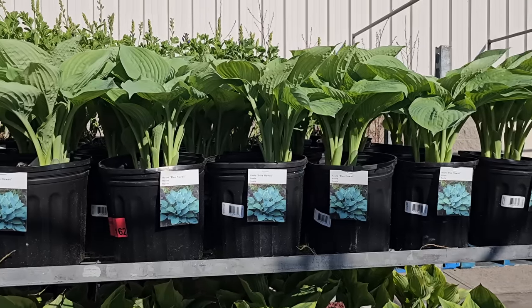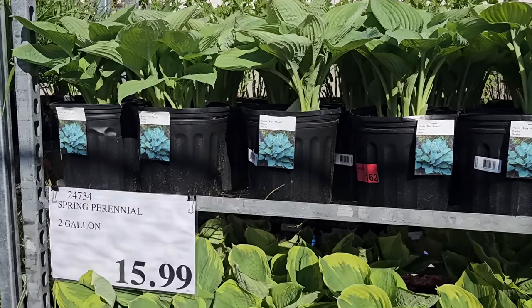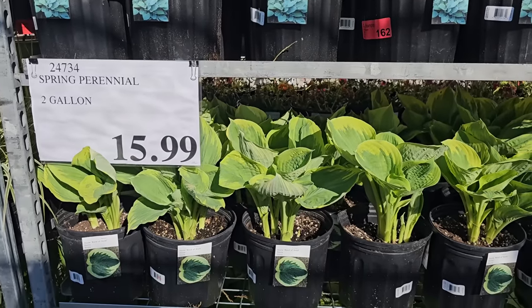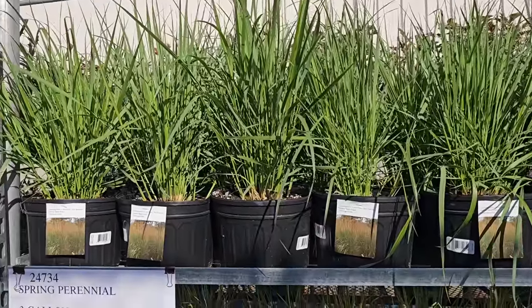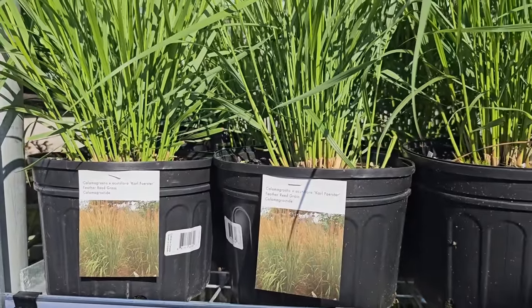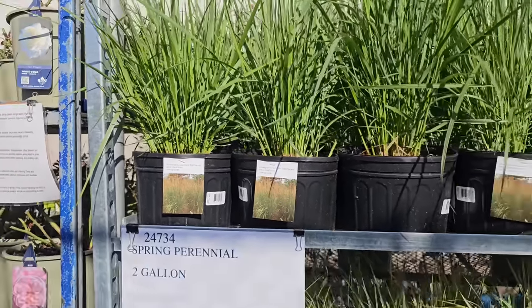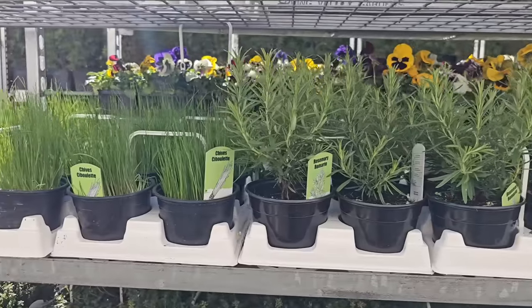Just walk through and see what's available. Make sure you get enough. Hostas are very popular — they're always one of the first to go at the garden center. So if you were planning to get some new hostas this year, check out if it's available near you. There's also other spring perennials. Last week I shared the opening week of the garden center this year and there's so much more to come. I'll be making updates throughout the weeks and the couple months that it's open for, and I'll keep you posted on all the must-buys throughout this video as well.